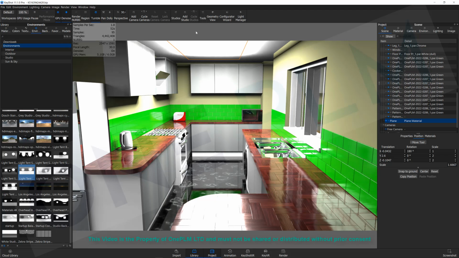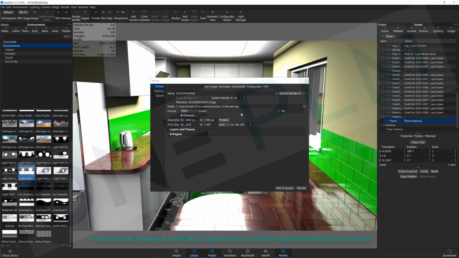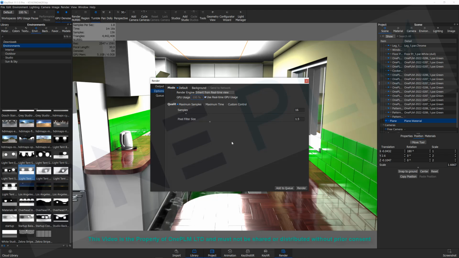That just gives us an idea of what it's doing. That 49 seconds is how long it's been running, so that's just continually improving that image. We can then go to render at the bottom. This will allow us to choose the kind of render options that we need. Depending on which version we get, we're going to get these different options. So I tend to go into presets, choose one of those standard options, and have a look at all sorts of different options we can do in there.